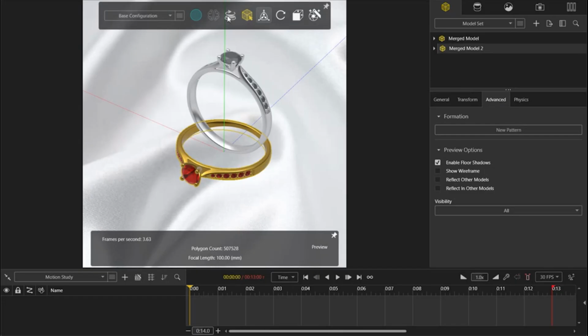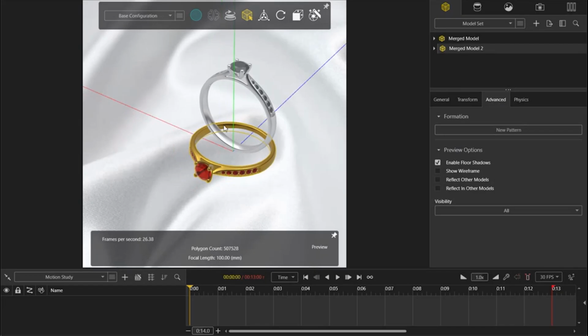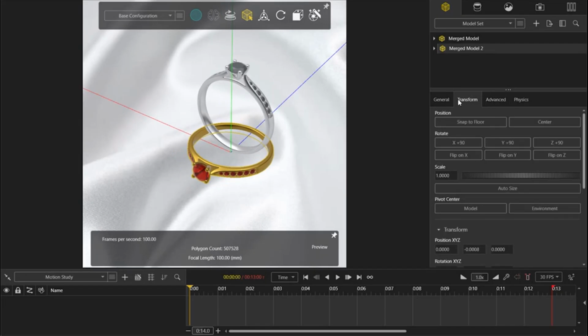Because my render selection is set to preview, you're not going to see as many details as in your actual render, because when I render, I render in accurate. So just keep that in mind. There are no shadows at the moment. Okay, looks good.